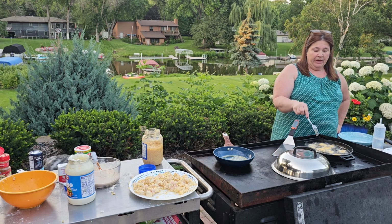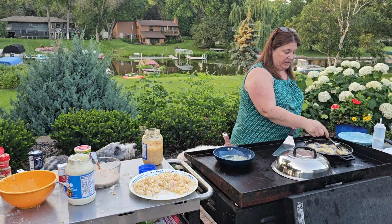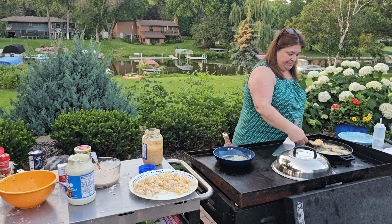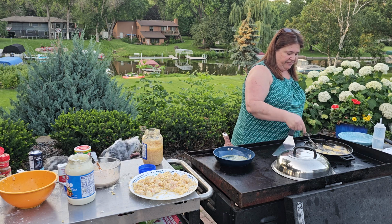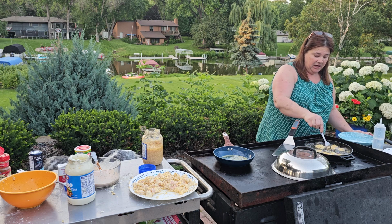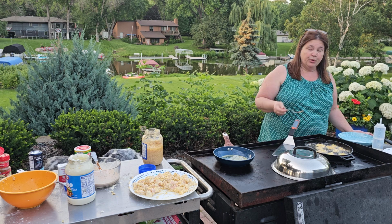And I do go ahead and put this on the hottest part of my grill to make sure that we're getting that temperature up on the oil. And basically, I'm just looking for this to have a nice crunch to it. I want to see a little bit of the browning on it, because then I know it's cooked all the way through.